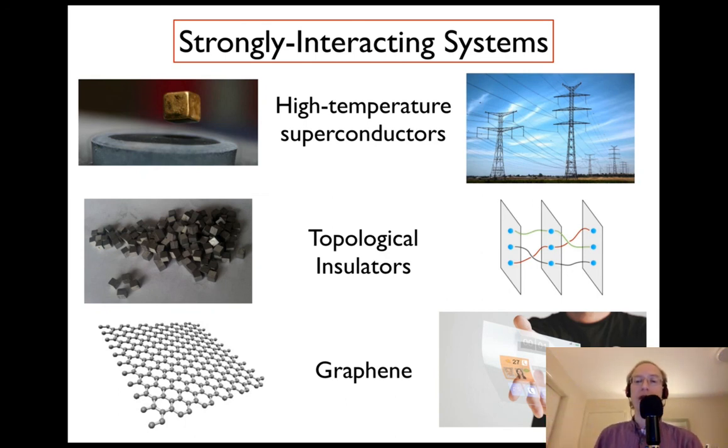And on the lower right there is a picture of one proposed idea. This has not actually been built. This is a proposal. It's the idea that using graphene, you could make something like an iPad, only it would be as thin as a sheet of paper and transparent. I'm not sure why you would want it to be transparent, but it could be, because graphene's optical properties would allow for that. Anyway, these are all materials that involve strongly interacting electrons, and they have remarkable properties that would have these remarkable and potentially revolutionary applications. So that's why this is a big problem in physics, to solve strongly interacting systems.